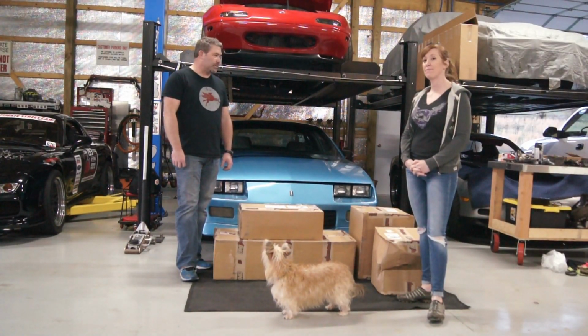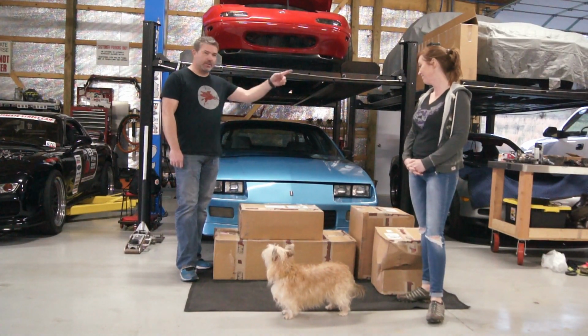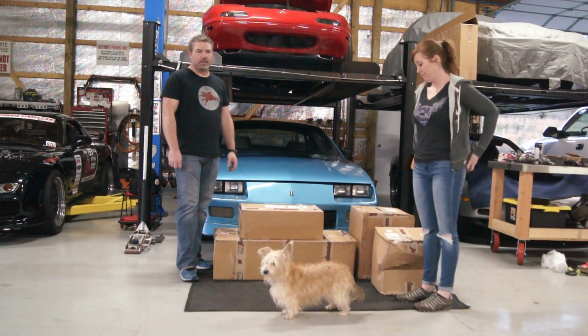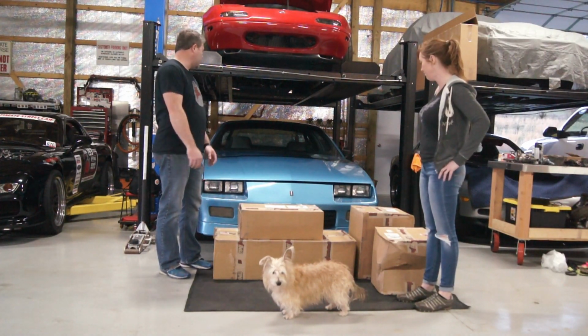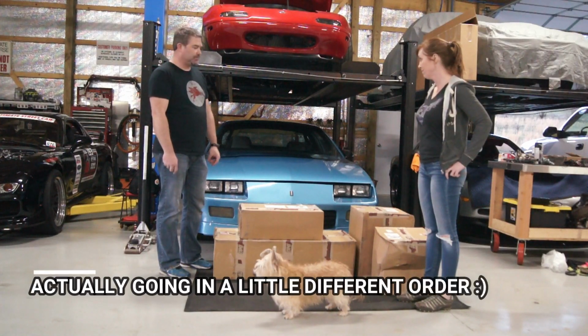Go ahead and start ripping this car apart. Building up the LS motor, which is sitting on the stand over there, and finally back from the machine shop. So that'll start going together this week. And as soon as it's together, all of this will get married to this with an LS motor. And then we'll start working on the rear half of it.